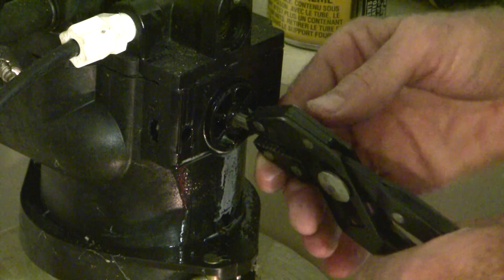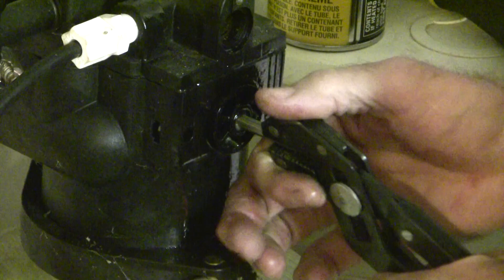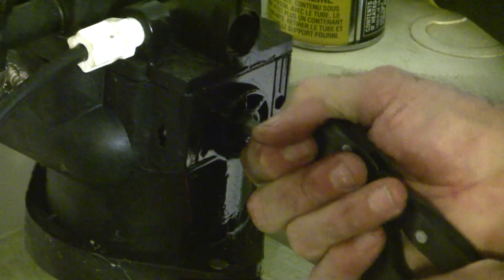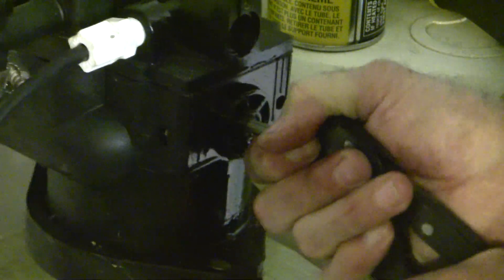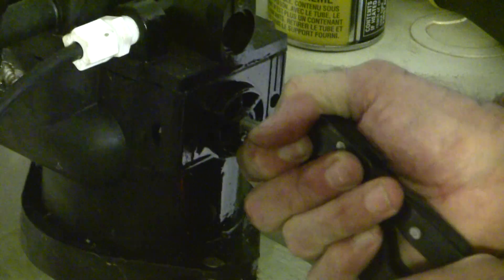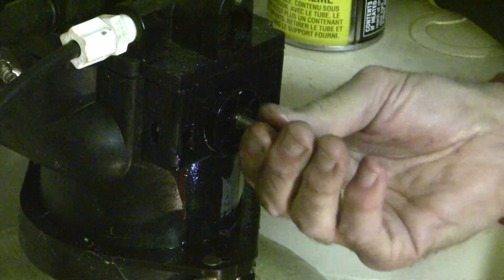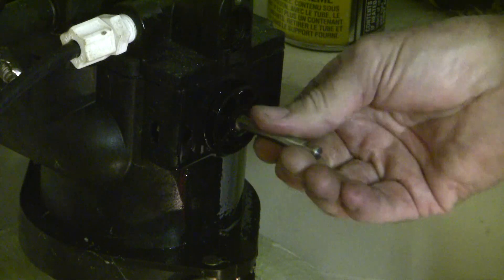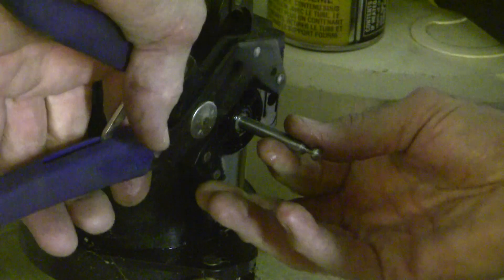The hardest part of this is getting the seal pack out. If I had to do this again, I'd use a different method. It's not wise to grip the shaft in the teeth of unprotected pliers. A better method would be to get a pair of needle nose pliers and hold them sideways across the slot in the end pin and then pull. I tried rotating the seal pack and lubricating with silicone spray, but I made the mistake of rotating counter-clockwise and the seal pack inside came undone.